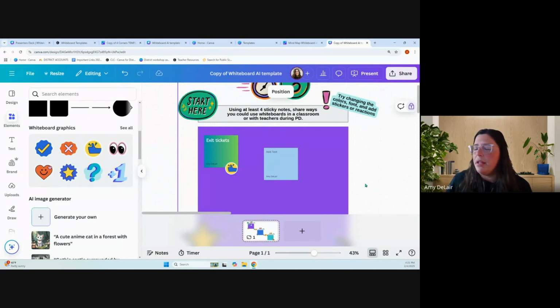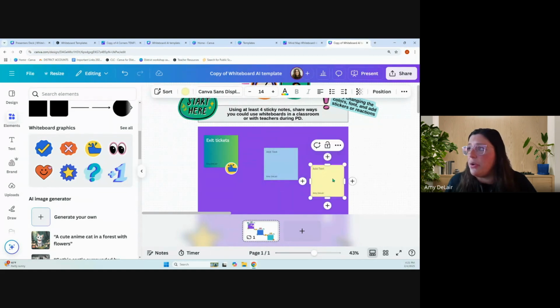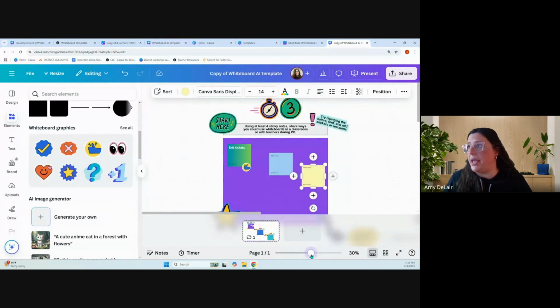Okay. I forgot to tell you all that the other way to get a sticky note is by hitting the letter S on your keyboard. So when I hit the letter S, I just got this yellow sticky note to appear. And I'm going to stop talking. I actually want to give you the time to play. So again, this is your challenge. We're in the top left here, this purple rectangle. Make at least 4 sticky notes of how you could use a whiteboard either in the classroom or with PD.